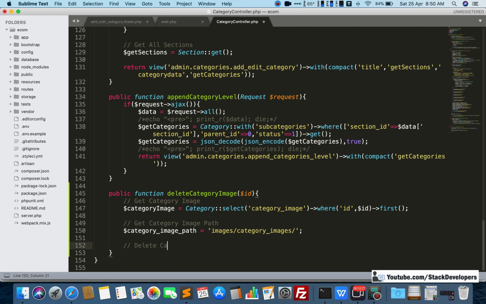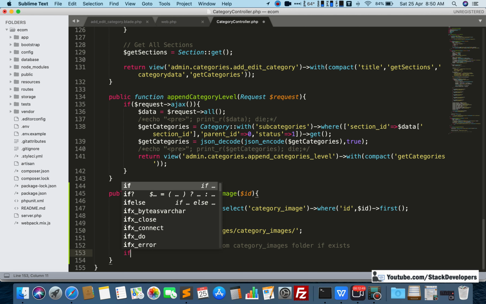Now we are going to delete the category image from the category_images folder, if it exists. Okay, if this image exists in the folder, then we are going to delete this image from the folder.